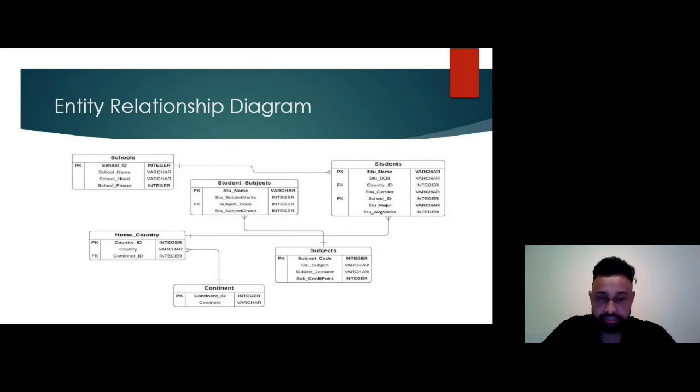Now I would like to explain my entity relationship diagram for this normalization of data. So this is the entity relationship diagram of the given table after normalizing it into the third normal form. Different symbols and connectors are used to represent the entities and relationships among them. Mainly the rounded rectangles are used to denote the entities, and the connectors with arrows or lines are used to denote the relations between entities depending upon the relationship types.